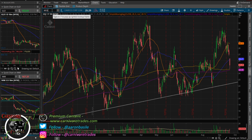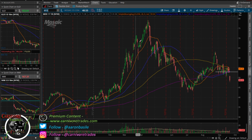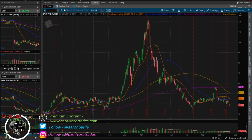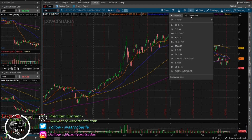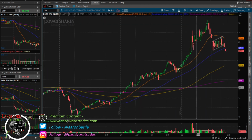As far as some of the potash names, Mosaic coming in on Friday again, outperforming the sector getting hit, down over 7%. This one probably wants to get down to 46 in the meantime, and then Intrepid, I've got that going down to about 32 potentially. But again, ag names getting hit as well, DBC, so finally getting below and confirming this trend line here. Still, trend is up very much on the weekly. This has support at 23, 22, and 20. Those are the numbers I've worked out so far.